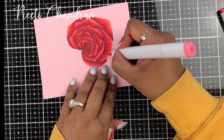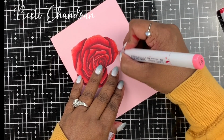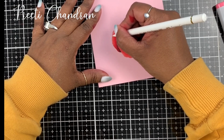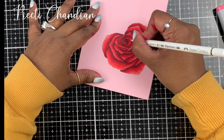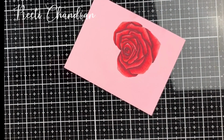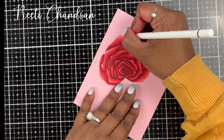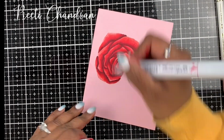Once I had finished coloring all the petals, I took a white pencil. I used a Polychromos white pencil. You could even use a Prismacolor pencil, and then I started to highlight the flower. You can highlight the flower using a gel pen, but I always feel like when you use a gel pen, it's extremely bright and white and kind of makes it look a little artificial. But when you do this with the colored pencil, it gives just enough highlight. It tones down the pink into a lighter pink shade, versus a gel pen, which would make it look really white, which is okay too in certain places.